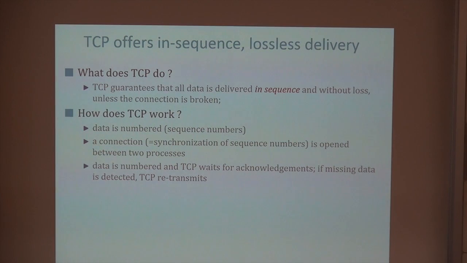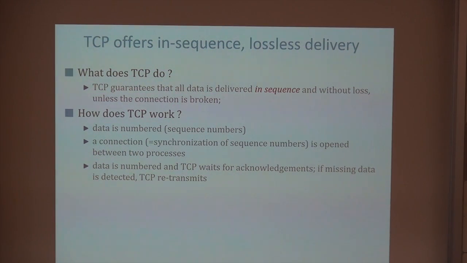Which for many applications doesn't matter. For example, you're downloading data from a web server. You have a web page that has zillions of animations and things. Each of them is identified with a MIME header. So this is an image, it should be there on the page, etc. So whether you receive them in exactly one order or the other, they will all display nicely in the page. So that doesn't really matter for many cases.